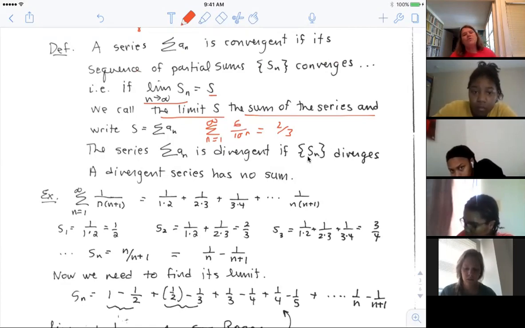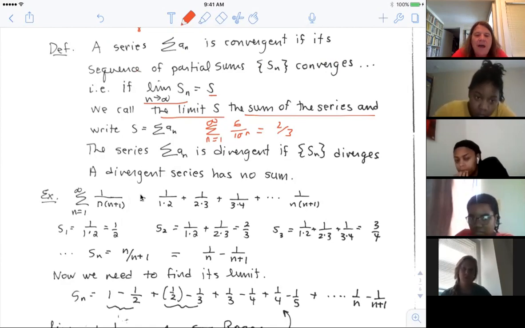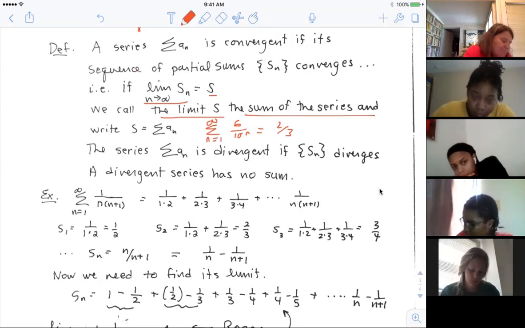Now, I want to do one more example here and we'll call it a day. Suppose I said, what does this thing do? I'm going to write out some terms of this thing. If I let n be 1, I'll get 1 over 1 times 2, plus 1 over 2 times 3, plus 1 over 3 times 4, plus 1 over n times n plus 1, and so on. That's what the whole thing written out goes, and it keeps going.